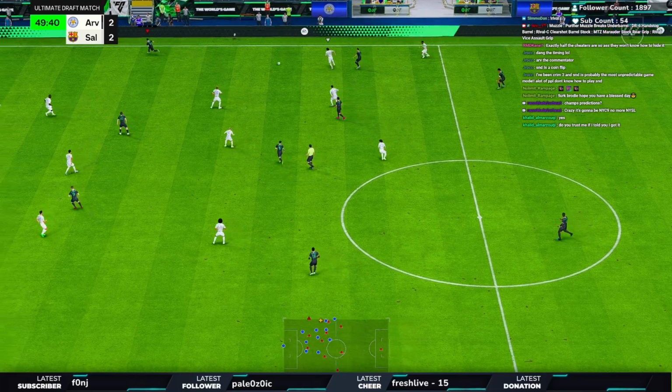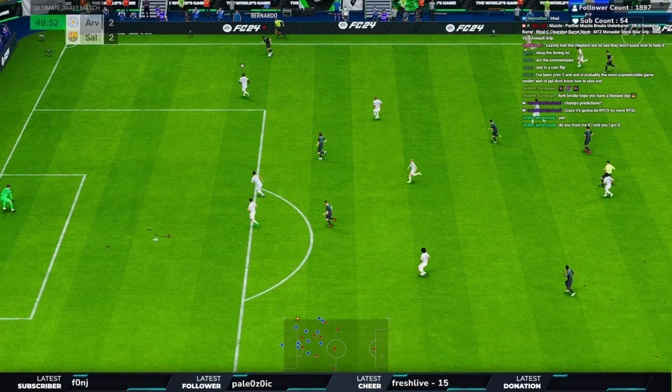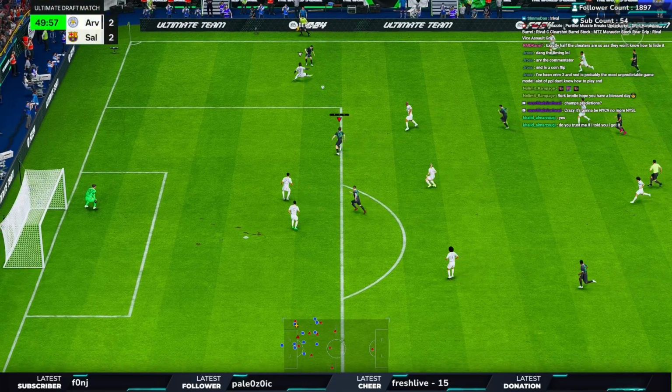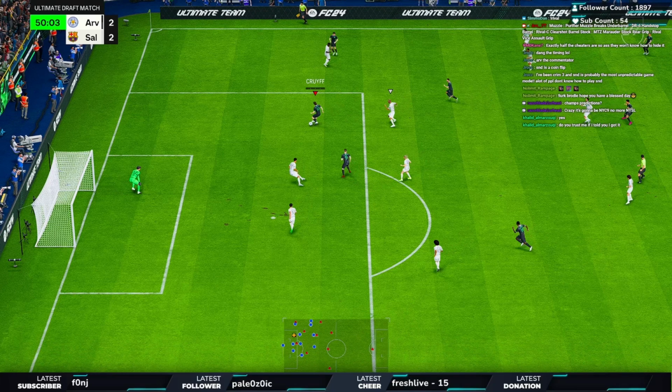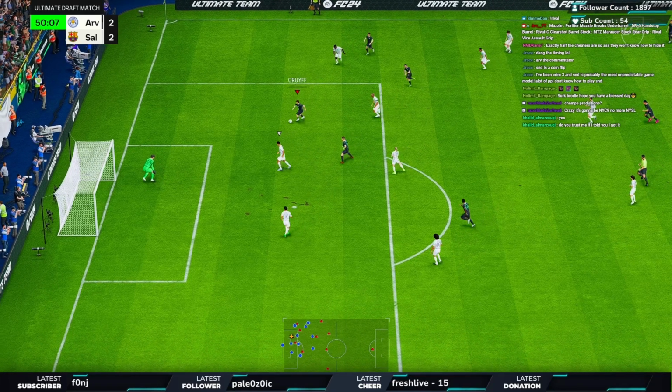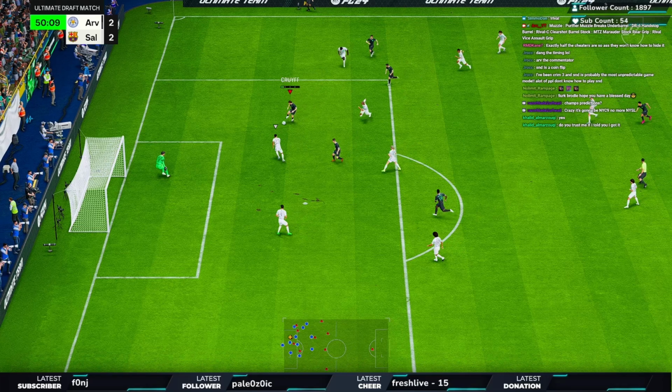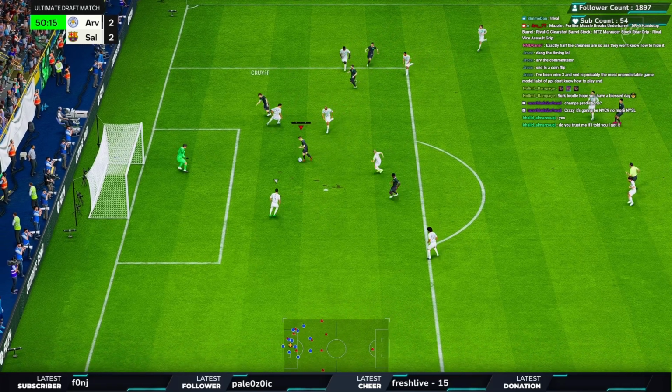Let's go through and see what happens there. We go through the right. Okay, quick passes. We're in the middle now. Bernardo Silva's got some space. He's going to cut inwards. As soon as he cuts inwards, what's the opportunity here? With Cruyff, we're going to drag the defender out. We're going to drag the defender out. And as that's happening, you see my middle player is literally opening the box there.